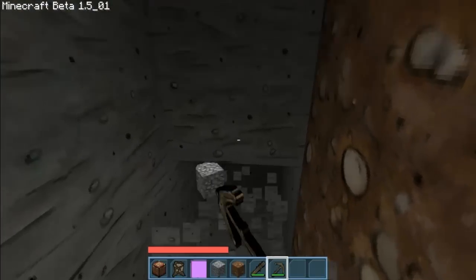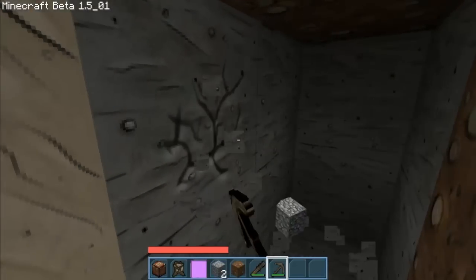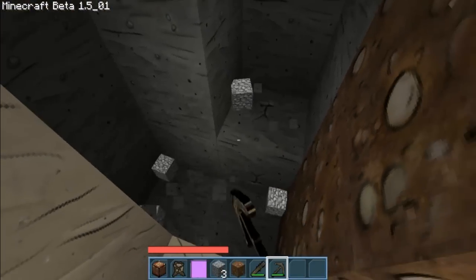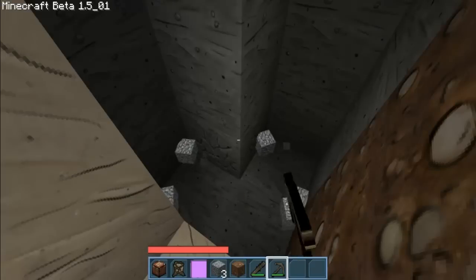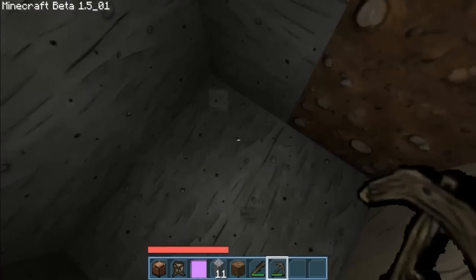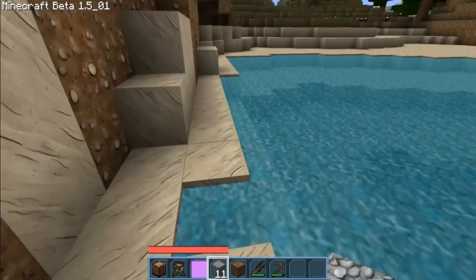Guess I'll make 3... So that's enough for 2 picks. And then I'll do... I'll just collect all this. And the cobblestone in this one looks a lot nicer than the garbage that it looks like in the regular one.